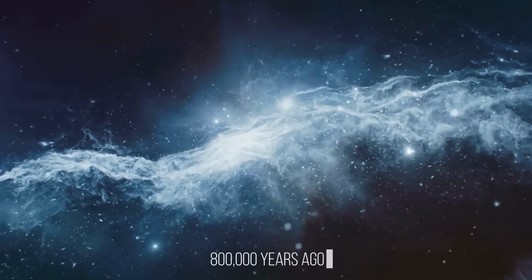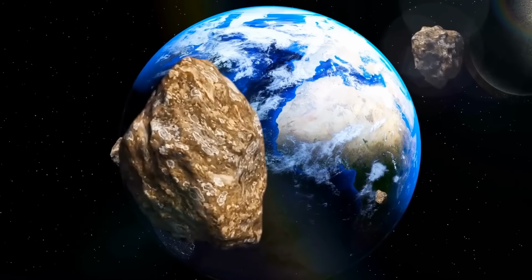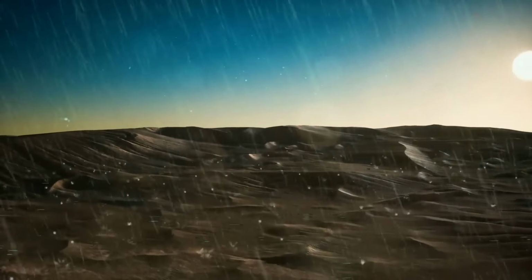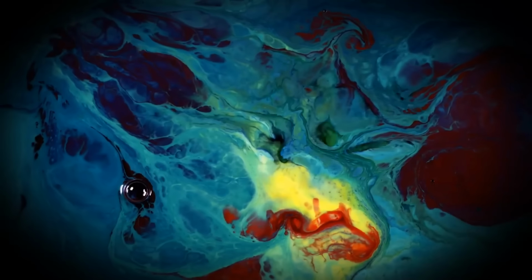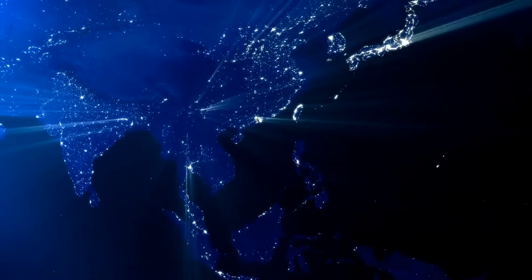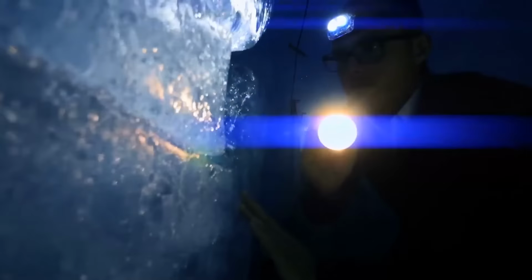About 800,000 years ago, I wasn't around then, a gigantic asteroid soared through space and plummeted toward Earth. It slammed into our planet with enormous force. It blanketed 10% of Earth with shiny black and green lumps of rocky debris known as tektites. Tektites are pieces of rock that get liquefied by the heat of a meteorite impact. Then they cool down to look like dark, glassy pebbles. A trail of these tektites was strewn across Southeast Asia and reached all the way to eastern Antarctica. This is how scientists know this giant meteorite crash happened.